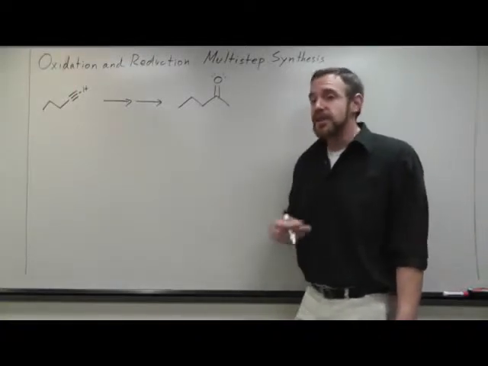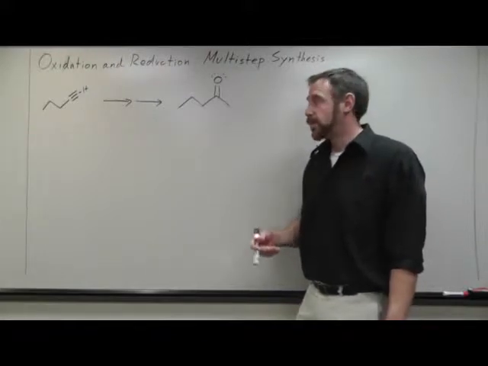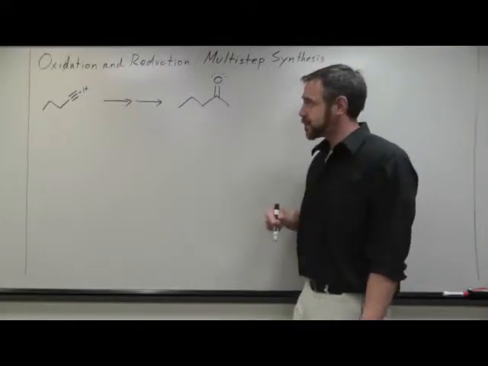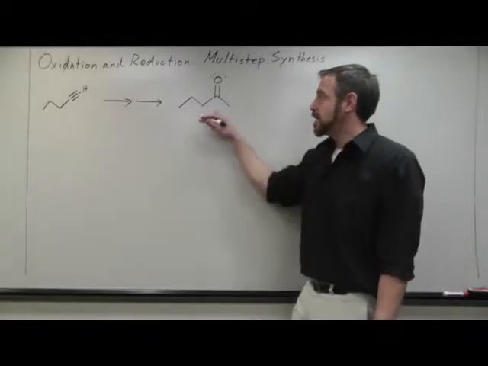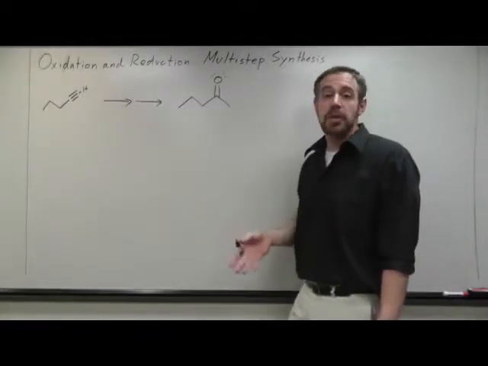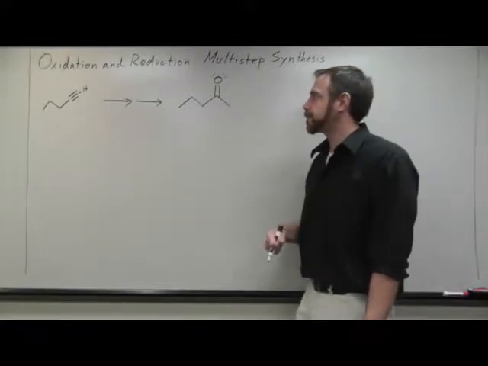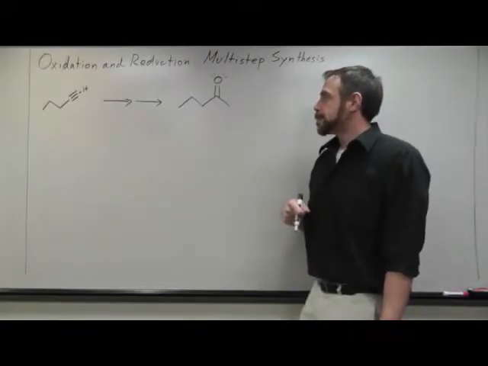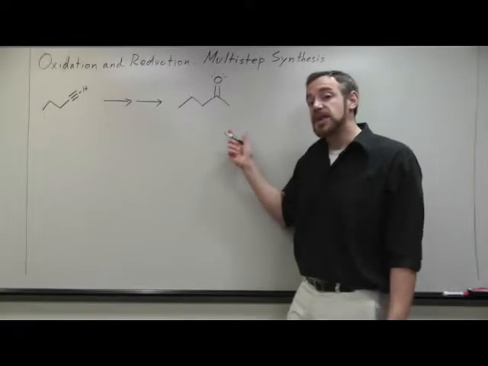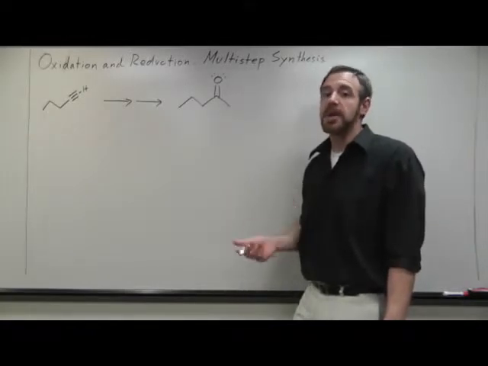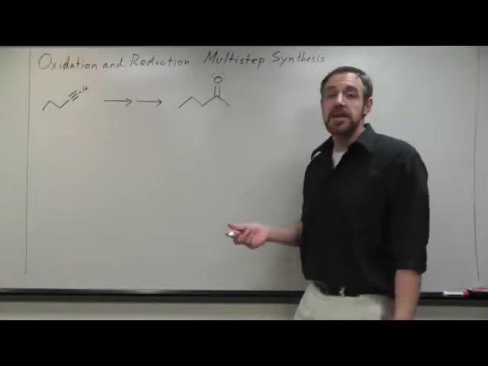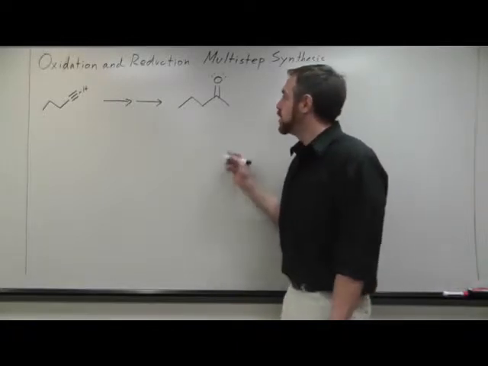After you do that, you should be able to find a way from previous chapters and other reactions we should still know to make this compound in some shorter pathways. Since this is a ketone, in this chapter we really only see one reaction for making ketones, and it's an oxidation reaction.